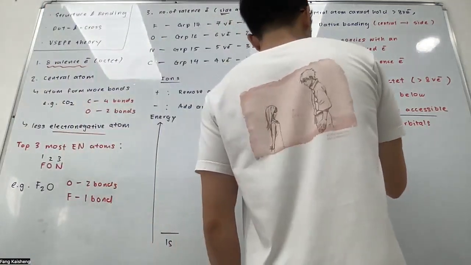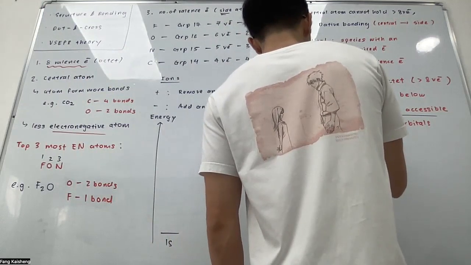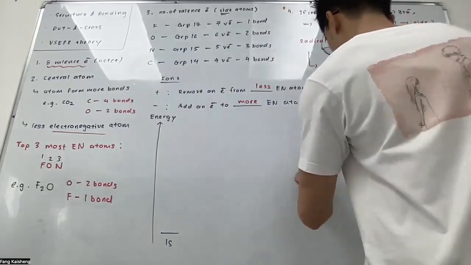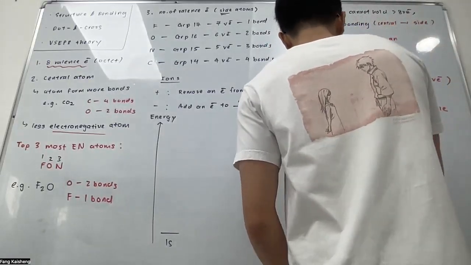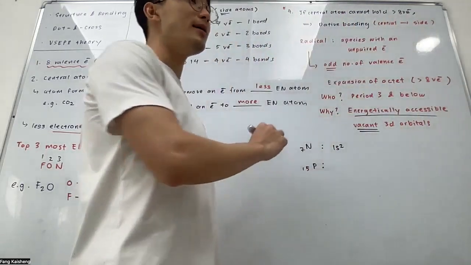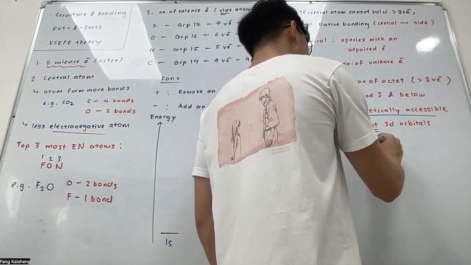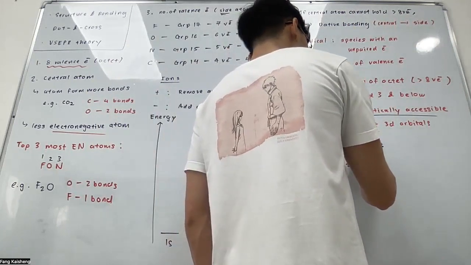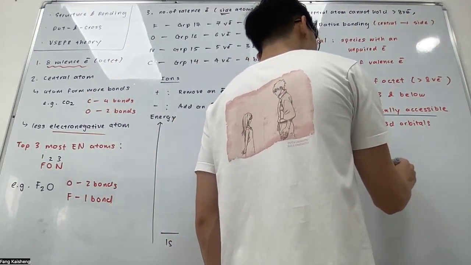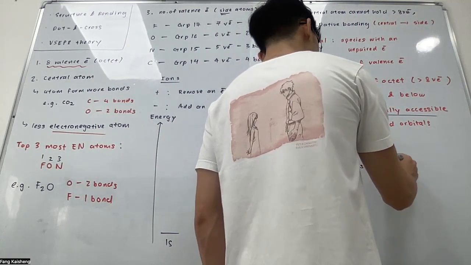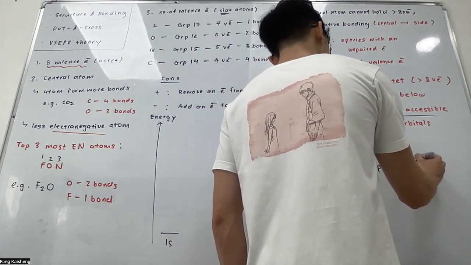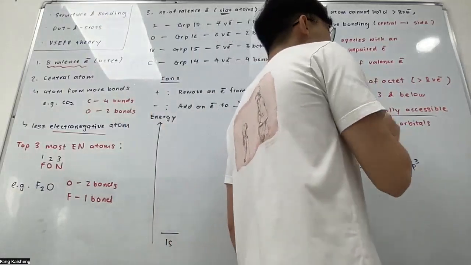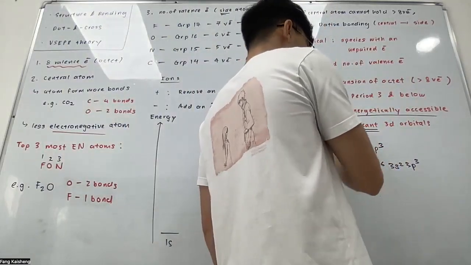Perhaps I'll give you guys an example to help illustrate this. To understand period 3 and below, I'm going to draw a period 2 element and a period 3 element, which is phosphorus. Let's write out its configuration. Nitrogen is 1s2 followed by 2s2 and then 2p3. How about phosphorus? 1s2, 2s2, then 2p6, after that 3s2 and 3p3. Total 15. Guys, I just want you all to pay attention to the valence shell. So, what's the valence shell in nitrogen?